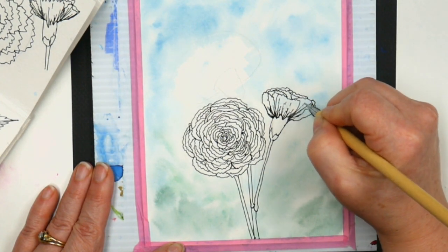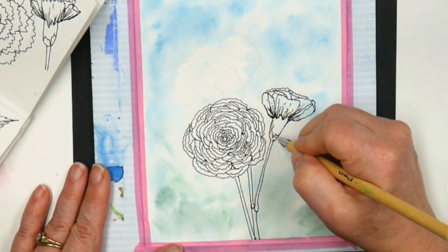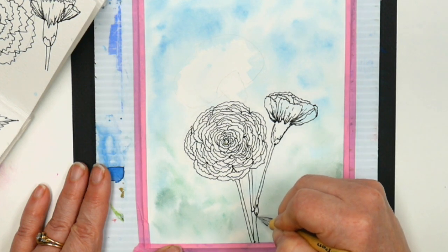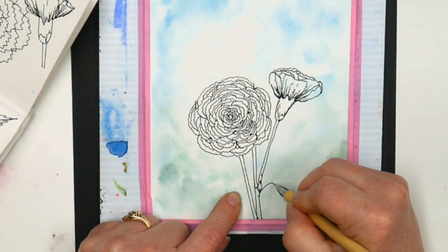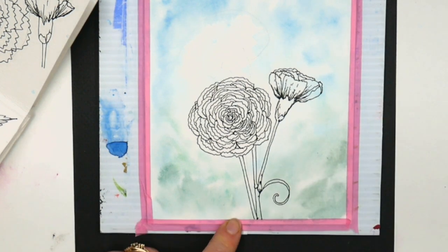There we go. I'm just putting some little detail lines in. You don't have to. You can put your detail in with the watercolor. Oh, the leaves on carnations tend to be sort of curled back leaf, like that.